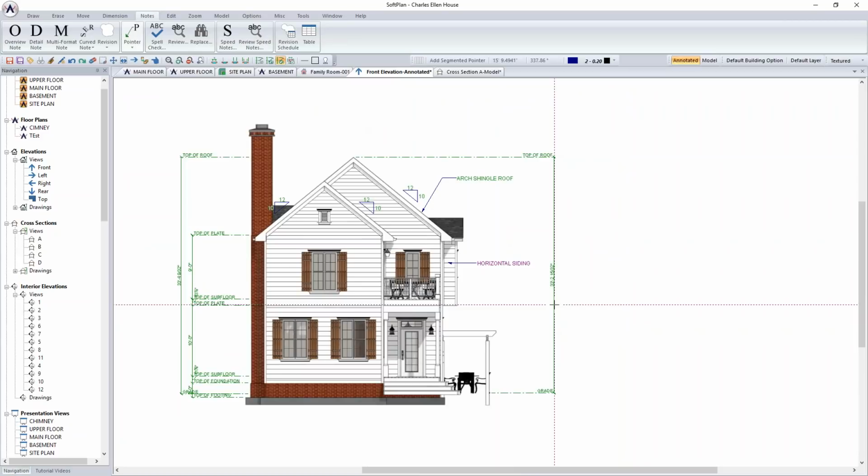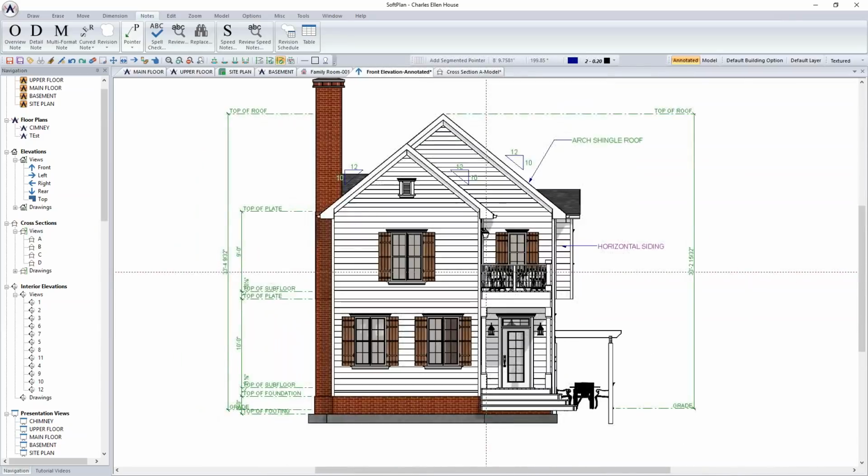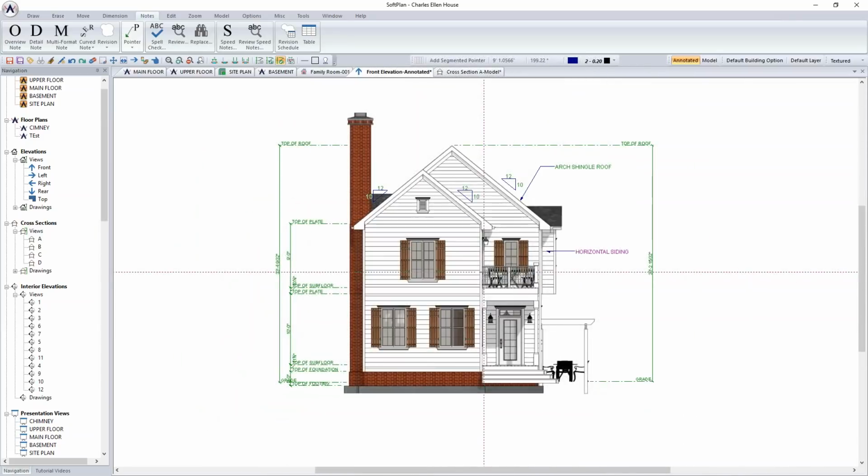So this is annotated elevations, and something we're very excited about. And the reason is because this is still linked to the floor plan. If I go into the floor plan and change something now, there's no more save as, and do I wish to merge or overwrite the elevation to update the changes, etc. You'll also be able to change things from this mode here.